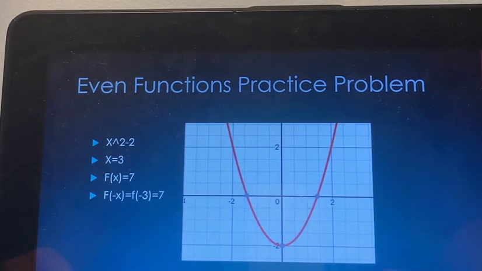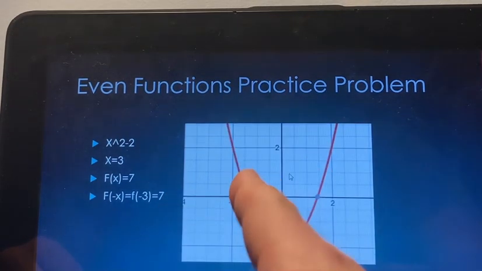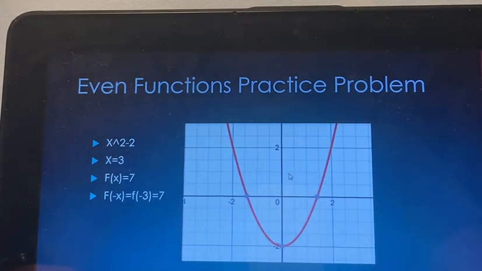Now, as we talked about, let's say we did x minus 1 quantity squared minus 2, and this was shifted 1 to the right. Well, if you reflected over the y-axis, that wouldn't work. It would be a different function. Also, the vertex wouldn't be on the y-axis. So for that one, if that happened, you would write neither.